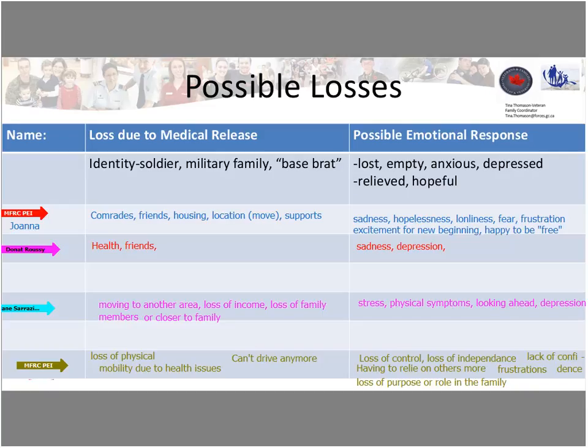Well, if we're talking about medical release losses, sometimes it's a physical mobility issue. So let's say you can't drive anymore, and how much control are you losing there, your loss of independence? I can also relate it to my 88-year-young mom who lives with us, and she's lost all that control, and it's very frustrating. It's a lack of confidence. She doesn't know what her role is anymore. When she used to be able to drive, now she can't. So what is her role? How can she help and still not be a burden?